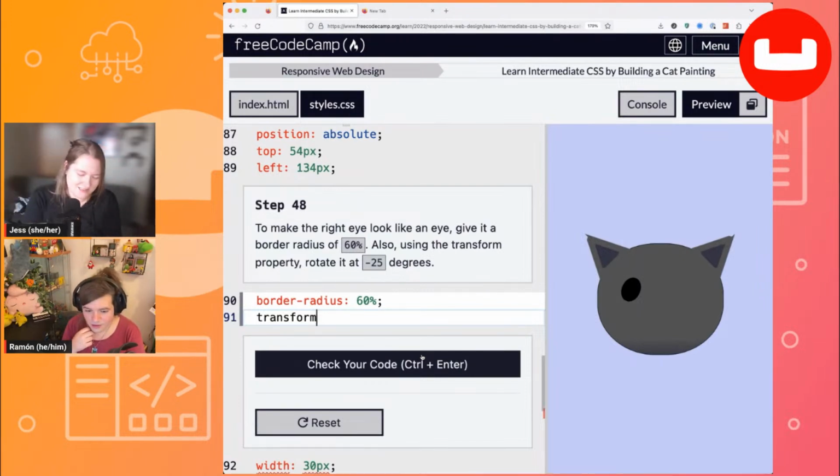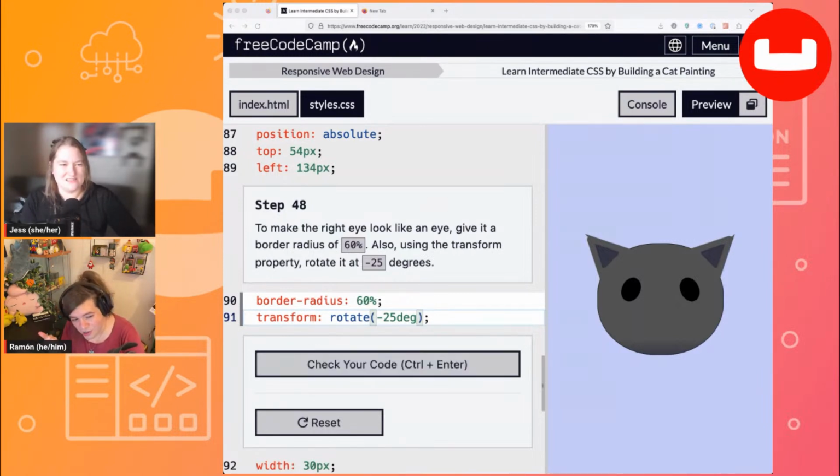And this transform is a function. What's a function? So the transform is the property, and the value of that property is a function. A function is a piece of pre-written code, something that we execute a lot of times. Instead of writing out a bunch of code, here's a nickname, a label you can jump to to run this code real quick. And by the way, run it with this value.